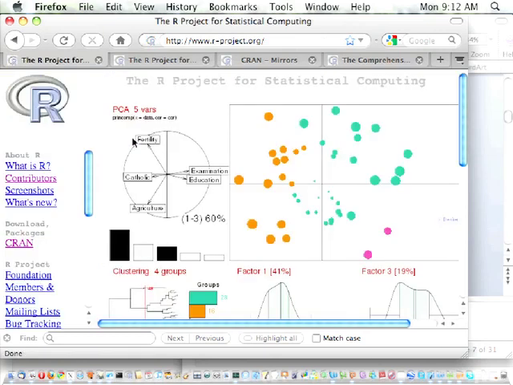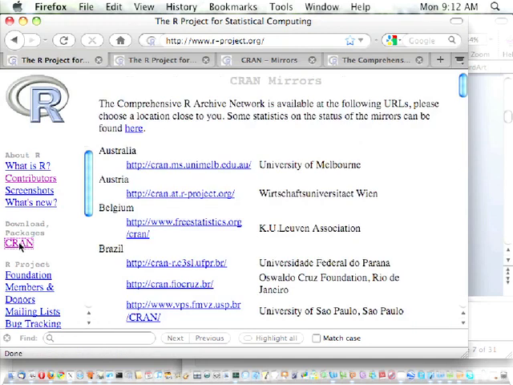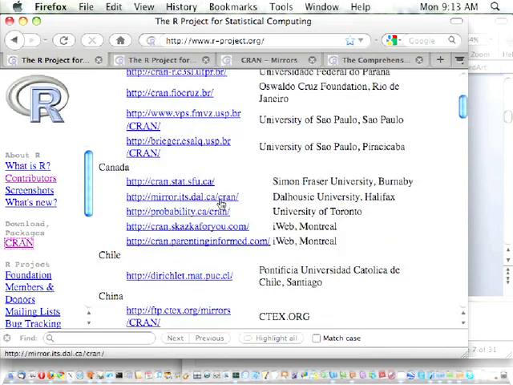And up pops some of the graphics that you can make in R as the centerpiece. What you really want to be looking for is the bar along the left-hand side, and it says download packages CRAN. That's a repository for R's. I believe every 6 months they come out with a new release of R. So rather than having to go to one site, R has mirror sites all around the world, and you want to pick one that's close to where you live.